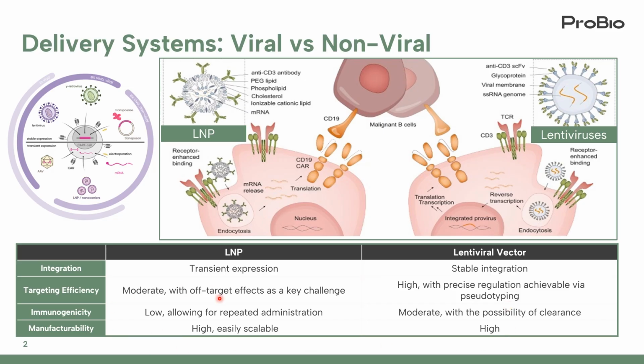Alternatively, the LNP delivers mRNA, which is a transient approach for gene expression. The T-cell targeting efficiency is relatively low, but given the lower immunogenicity risk, patients can be repeatedly administered for long-term efficacy. For both cases, how to precisely and effectively deliver the CAR gene into T cells becomes a crucial factor.